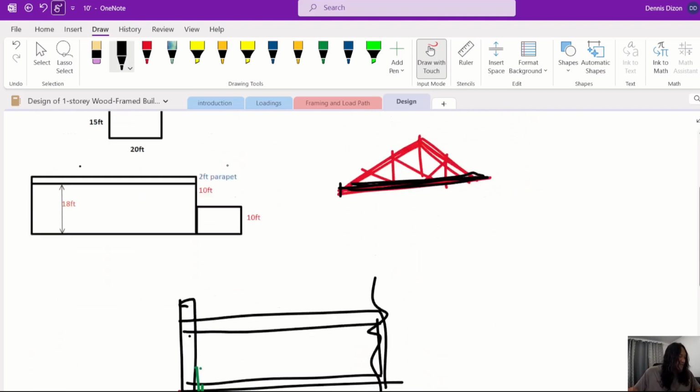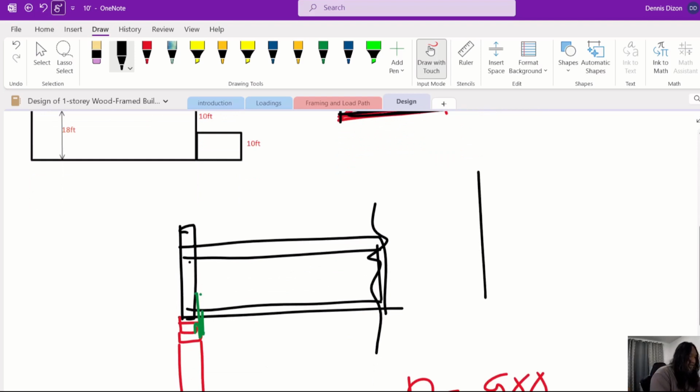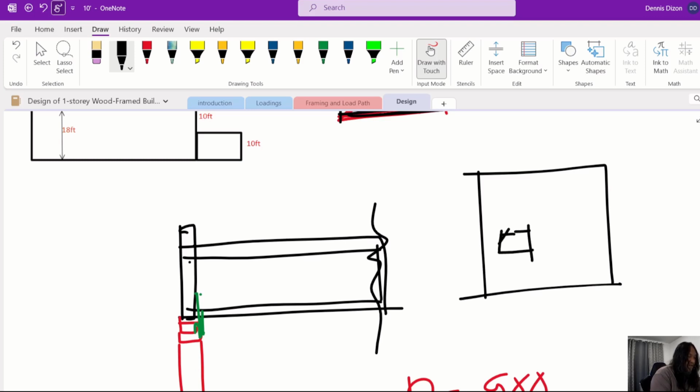Now, if you draw the elevation, so this is your elevation, right? And then your window is right here. Unless you have a full height window, but if it's just a regular window, it's only a few feet above the ground.